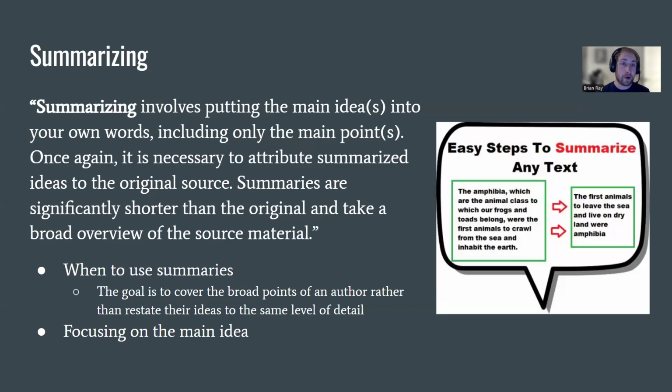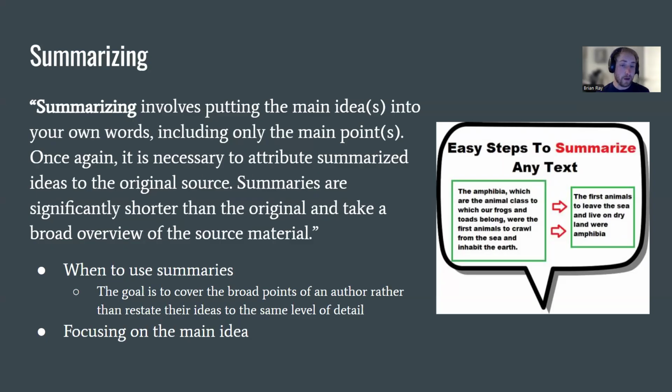And then finally, we have summarizing. Similar to paraphrasing, it involves putting the main idea or ideas into your own words again, but this time it's only including the main points. This again gets an in-text citation. The way summaries are different than paraphrasing is they are significantly shorter than the original. They're taking the bird's eye view of an article or a section of an article rather than some of the more nitty-gritty detail that you might use with paraphrasing.